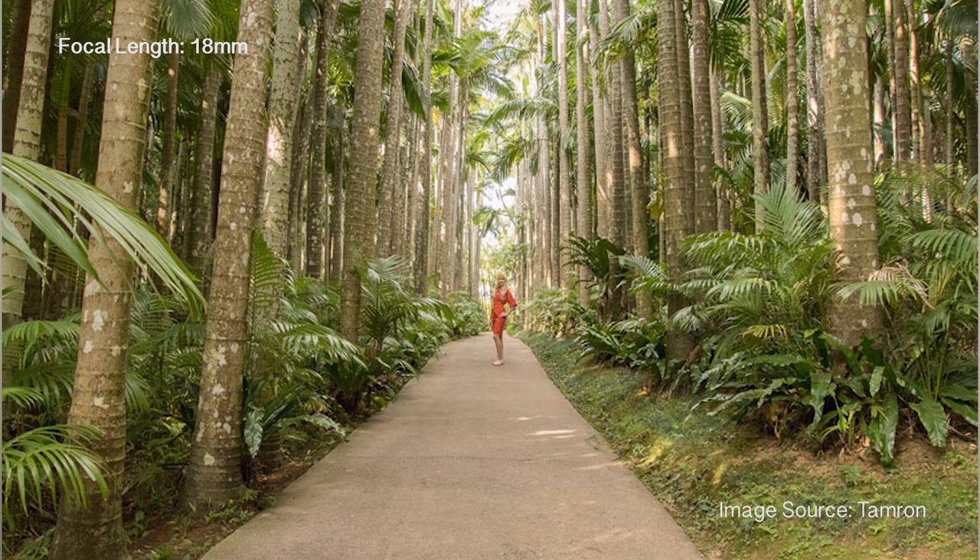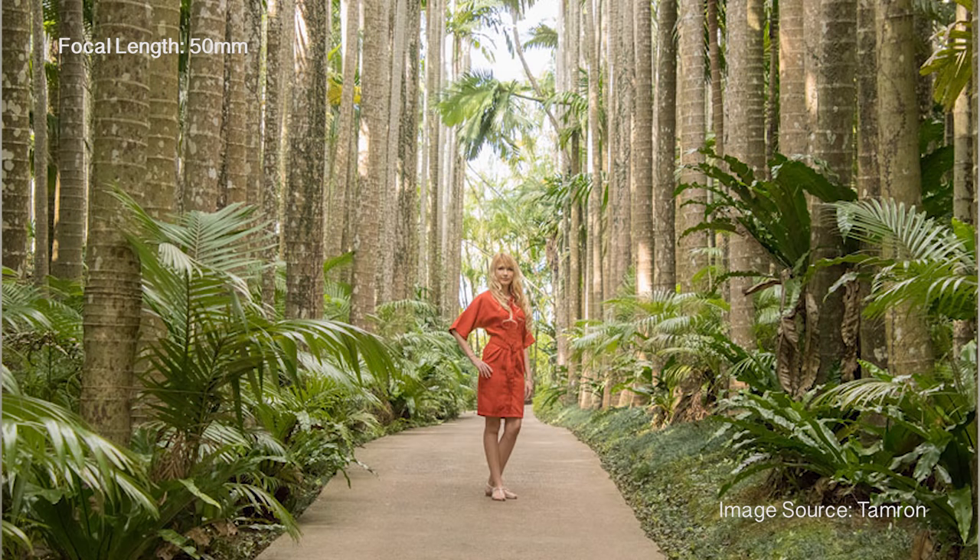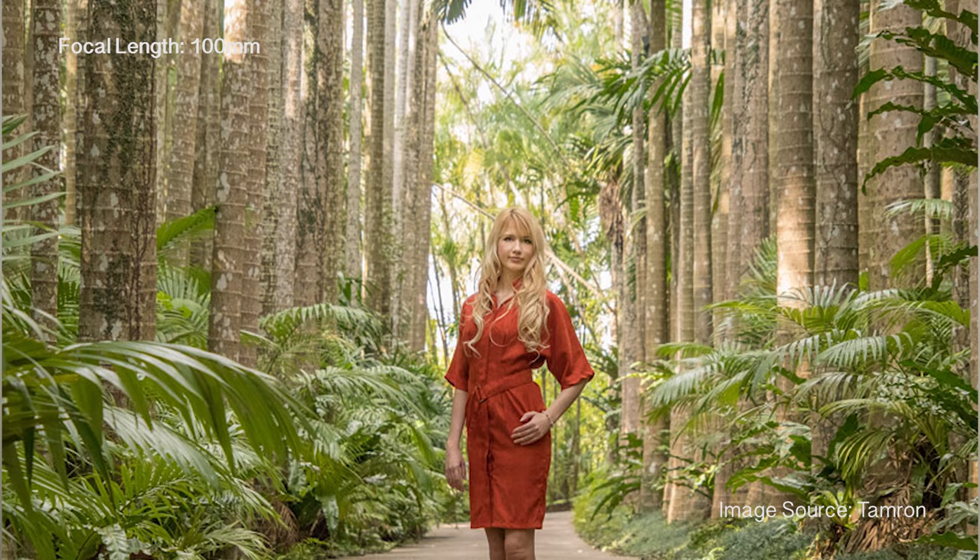There was an equivalent from Sigma — also an 18-300mm lens — which cost about $400, but the optical performance of that lens was not up to the mark. Things just changed in the last couple of weeks when Tamron released the 18-400 lens. One of the world's first 22.2x ultra-zoom lenses — the 18-400 Di II VC HLD lens from Tamron. It's one of the best lenses you can pick up right now if you are on a budget and looking for that one single lens covering the whole gamut from wide angle to telephoto. 18-400 is quite a decent range, though the aperture range of f3.5-6.3 is not that great. It is the only lens currently available in the market which can cover such a huge focal length range of 18mm to 400mm.